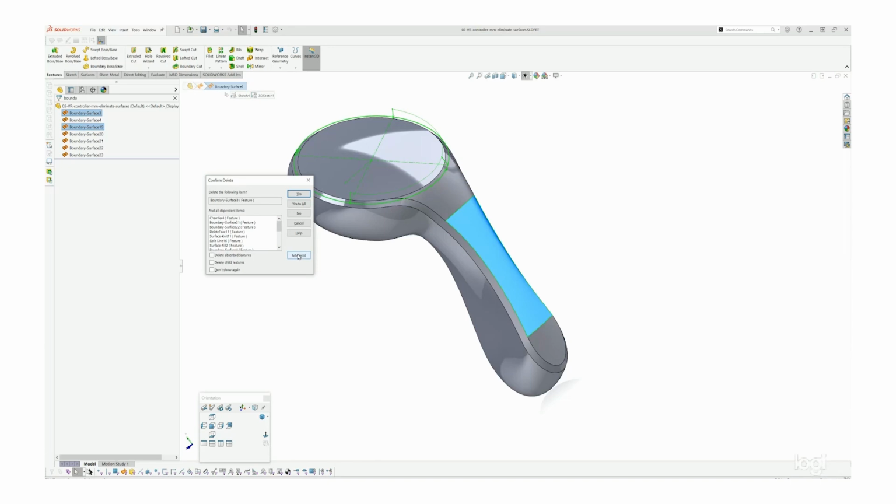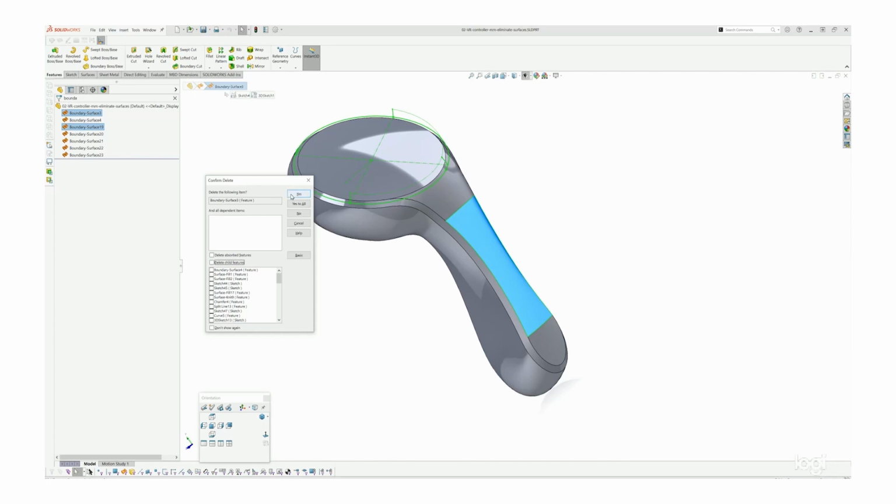By default, if you've never used this feature, you have delete absorbed features and delete child features turned on. If you do that, any of the features that you delete, their child references will be deleted also, as you can see as I expand that advanced button here. So normally, when you're working on these kinds of models and you want to delete the surface features without the curves, you want to turn off delete absorbed features and turn off delete child features.